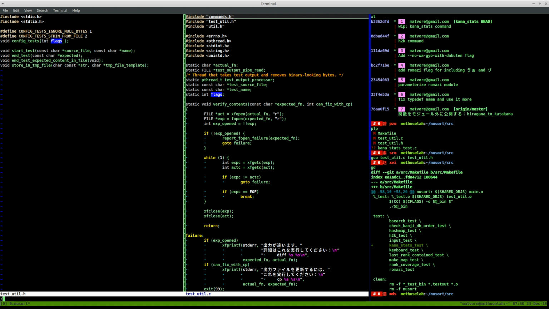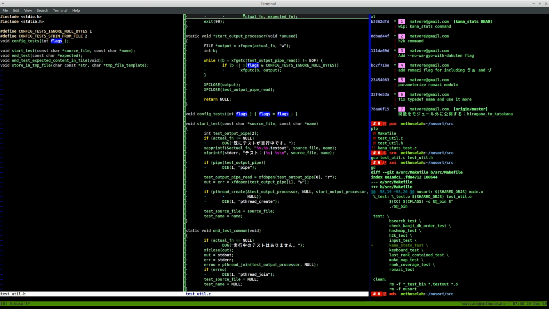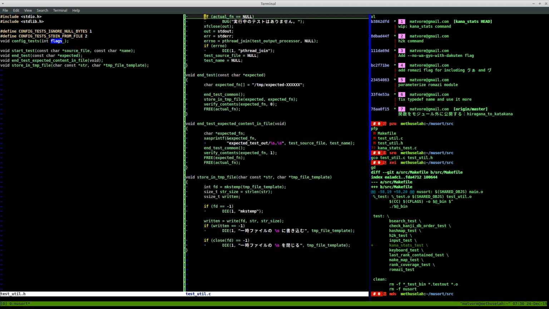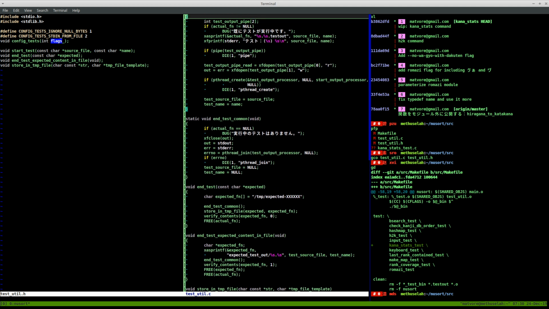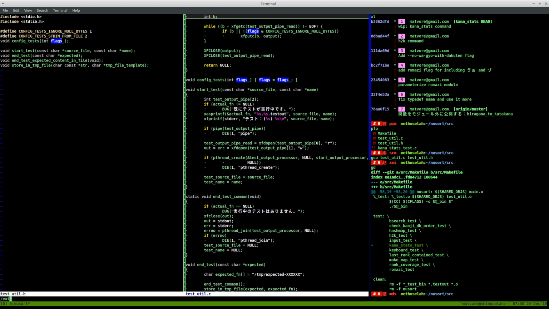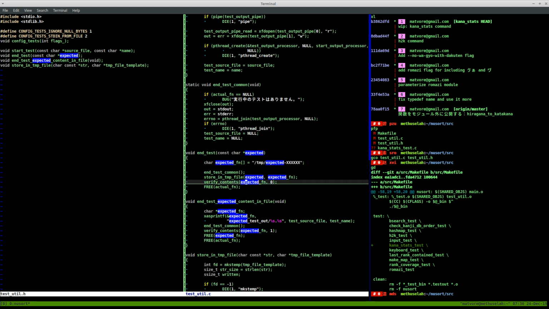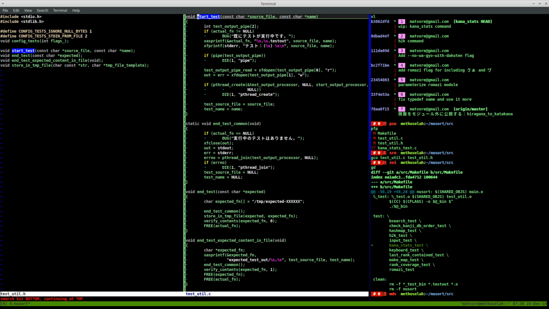Okay. So now we want to look for where we determine the standard out or the output file name and expected test input. So we're going to have to make a new test expected content in file. So then we do, let's see, we do start test.